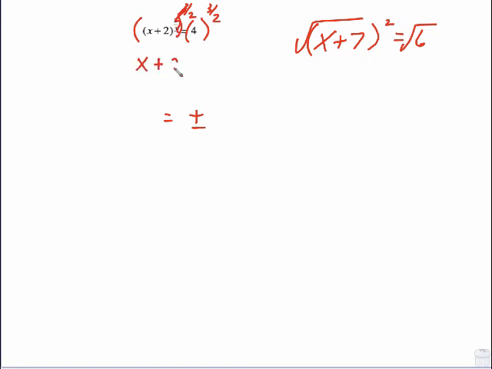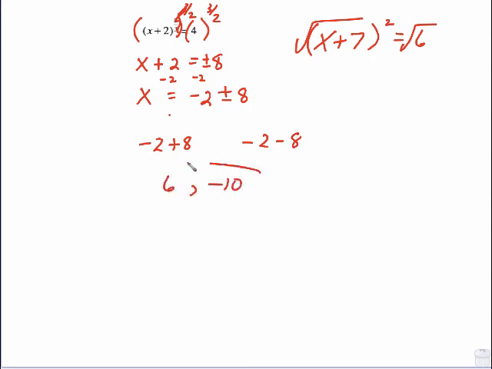I get x + 2. 4 raised to the 3/2 power is 8. But this is really where my plus or minus goes. I just went down a little too far with the plus or minus. Now you got to be careful here. We're going to get x alone, which means we're going to subtract 2 from both sides. And this is like how we did with the square root method and completing the square back in section 1.5. Squeeze in that -2 between the equal sign and the plus or minus. So this is -2 plus or minus 8. And we have to do, remember, high road and low road. -2 plus 8 and -2 minus 8 gives me 6 and -10 as solutions.